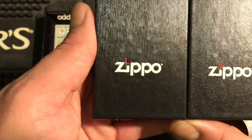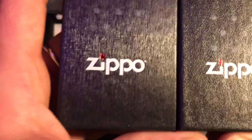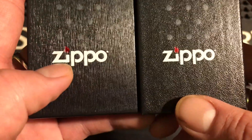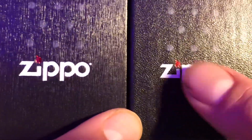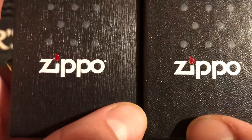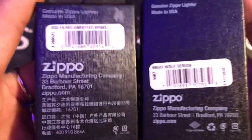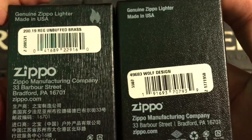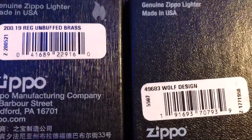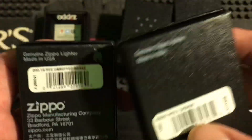This second fake is still a little bit taller — still about a millimeter taller when you line them up. Look at the poor printing quality where it says Zippo — see the blotchiness in the letters? Very sloppily done, whereas the real Zippo text is more defined. This fake also has very very bright white paint. Then let's take a look at the back — big difference. There's some lettering and highlights on there, and there is a code on one side, but the fake has a flame graphic on the back and all this Chinese lettering.